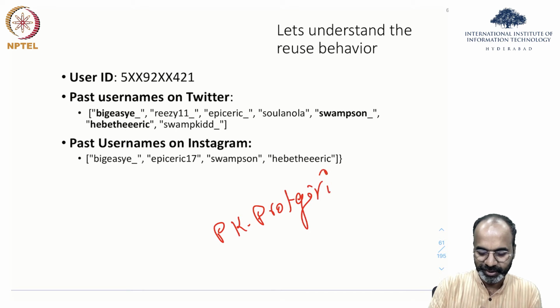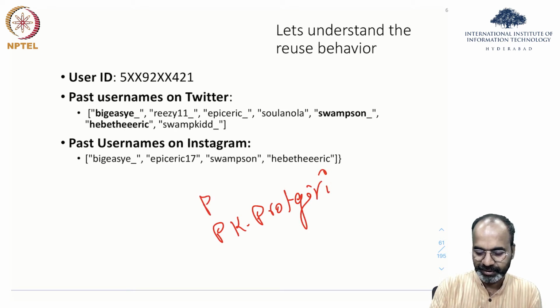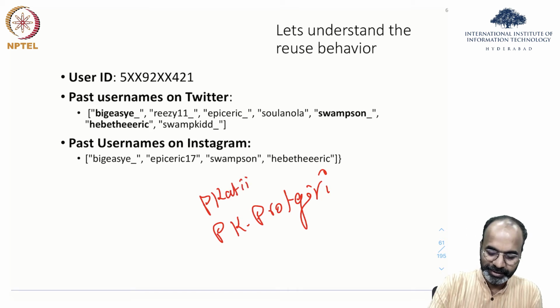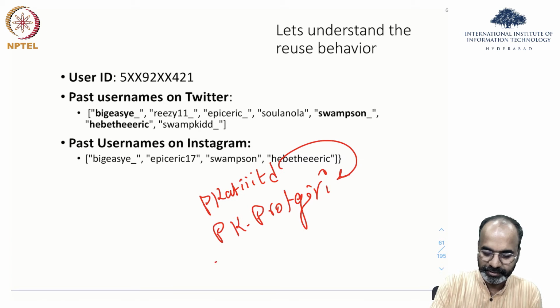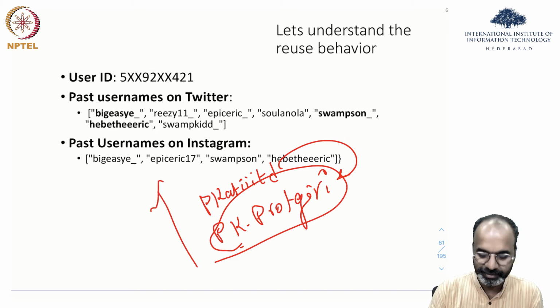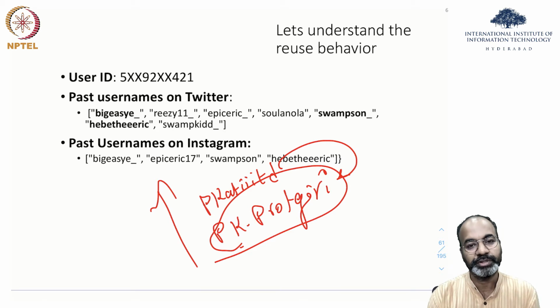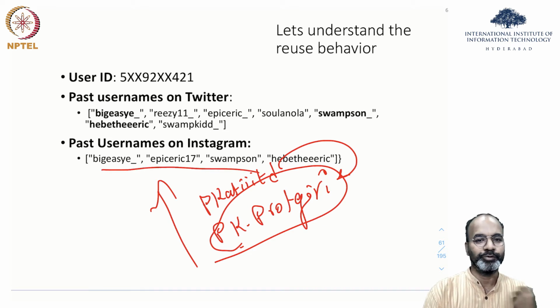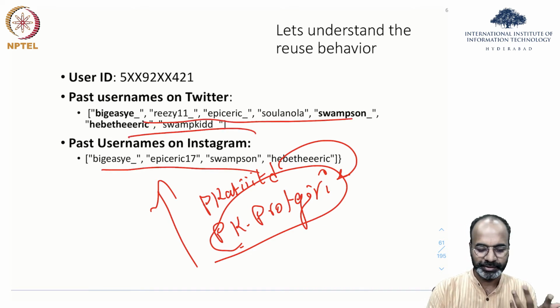This is a good example also. That's my Insta handle right now. Earlier I had it as pk80IIITD, right? So knowing just this handle, comparing is one thing. If you have all the handles that I've used in the past, does that help the comparison? I think it is possible that the efficiency of comparison of these handles and finding out the user is actually better if you know the past handles also.